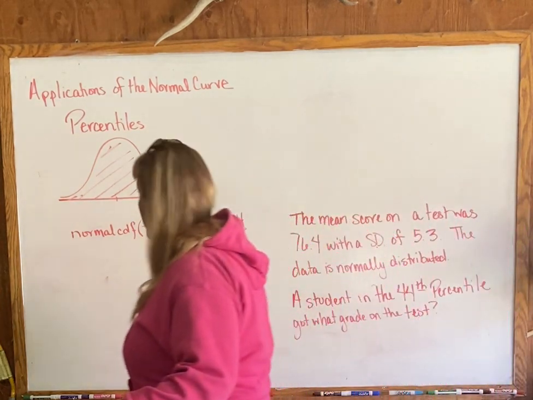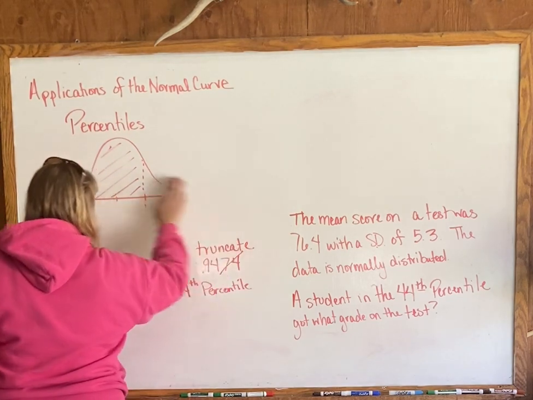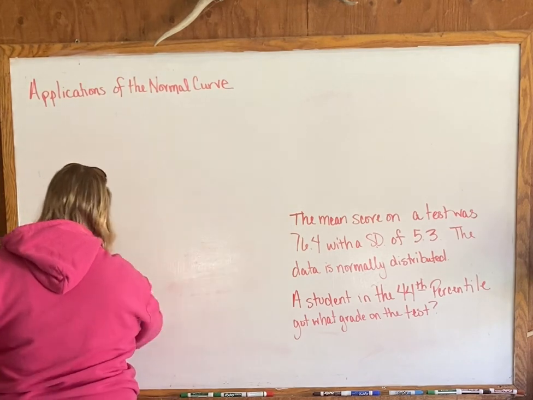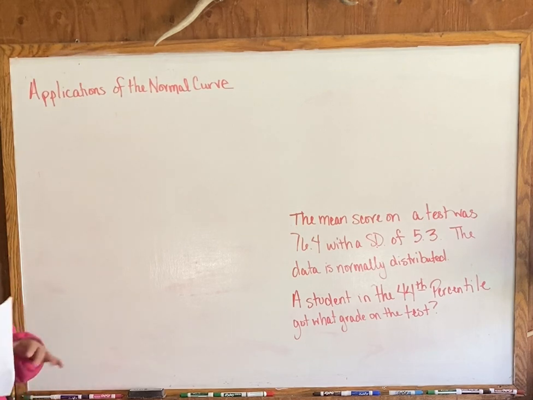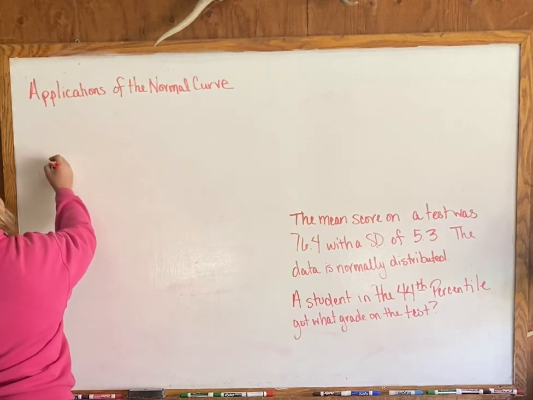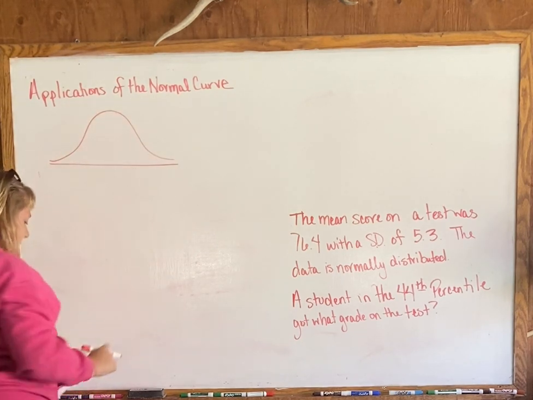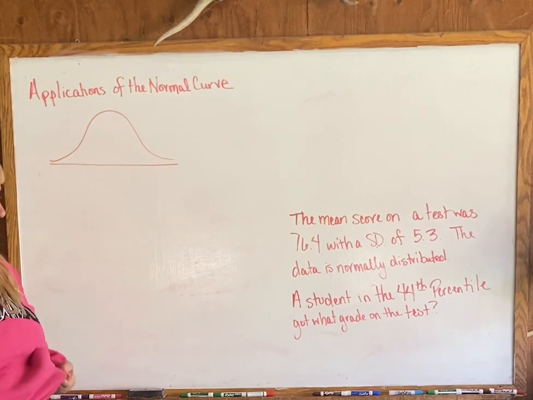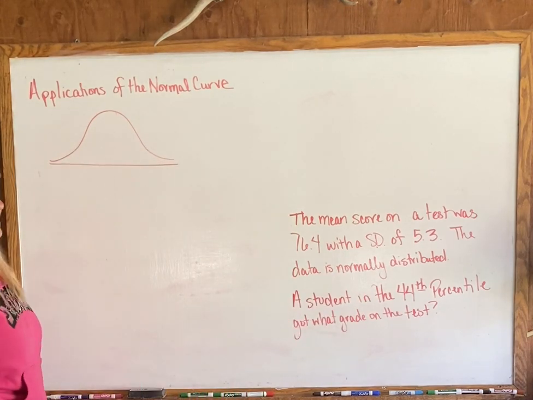So this time we know that the student is in a particular percentile. So we're told, so you get your test back and it doesn't have a grade on it for some oddball reason, but it tells you that you're in the 44th percentile. So we have to use some math to figure out what grade you actually got on there. So again, we draw ourselves a picture. Now what have we been given here? Have we been given a z-score or have we been given an area? And because we're in the 44th percentile, that is an area, isn't it?